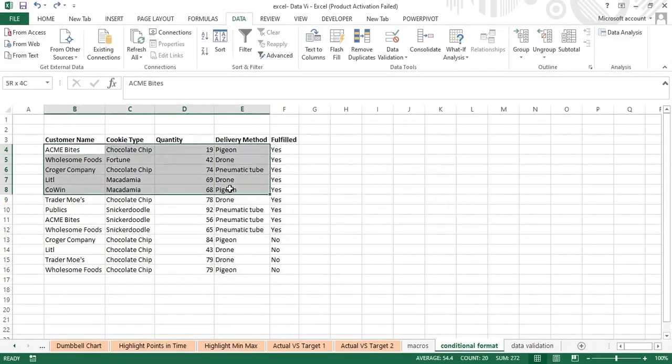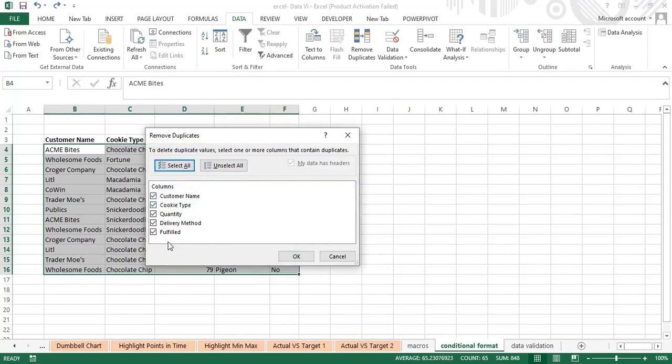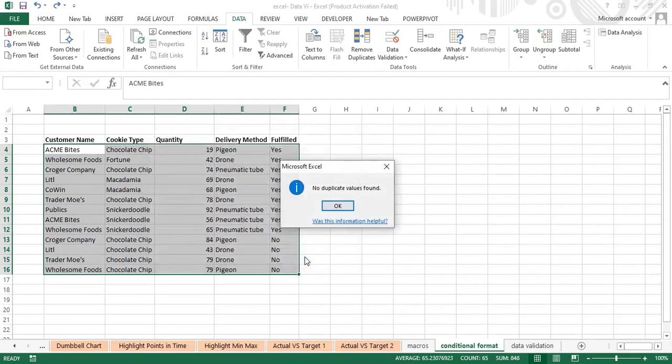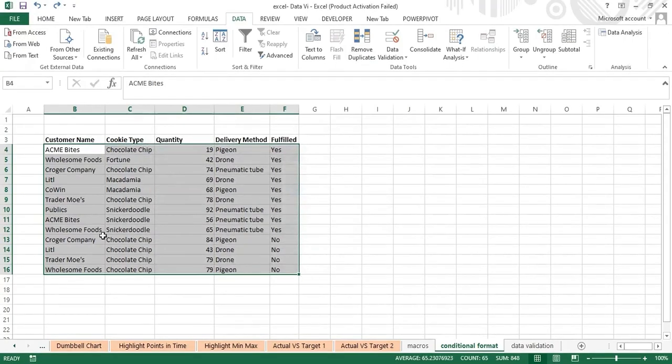Let's see how it works for the whole data. I select the whole data, click Remove Duplicates, and select all the columns. There is no duplicate value, because each row is a unique value.